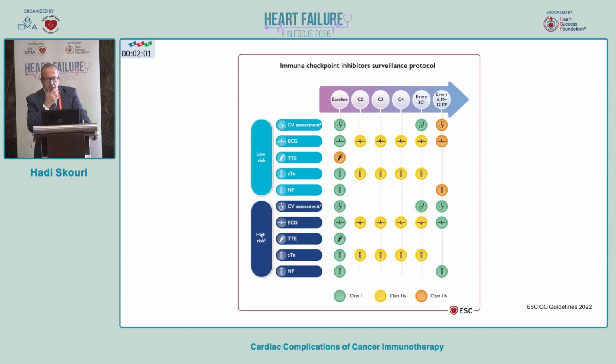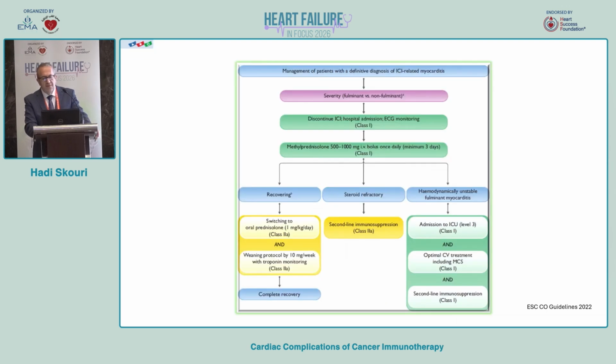Usually at baseline, we have to take an EKG, echocardiography, troponin, and NT-proBNP, and we have to follow up these patients depending on the risk. High-risk patients we have to follow up very frequently. One note is that myocarditis and adverse events occur mainly in the first 3 months, then they are less likely to occur, especially the inflammatory adverse events.